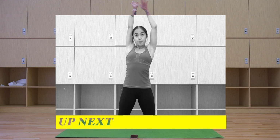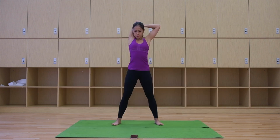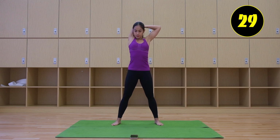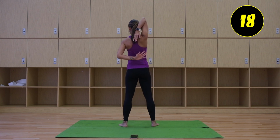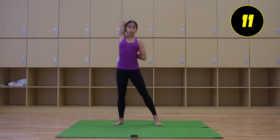Other side, grab the other elbow, and stretch. Again, if you want more stretch, you can grab your other arm. If you can't grab it, you can just stay here and just reach for the other arm as far as you can.